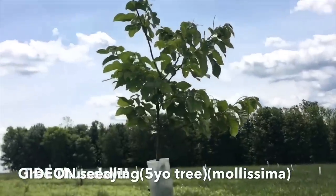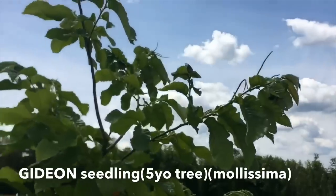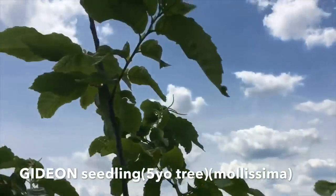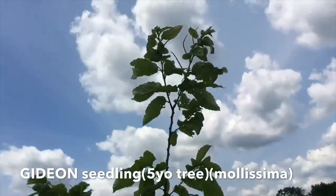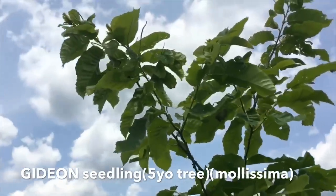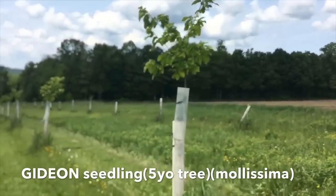This tree is tree B14, a Gideon Chinese chestnut I got from Mr. Greg Miller. I don't know a lot about its genetics except that it's cold hardy and grows pretty fast. You can see it's putting out quite a few blossoms this year — this will be its fourth year growing in this orchard and its fifth year overall. I bought it as a one-year bare-root seedling, and you can see it finally out of the tube and starting to look like a tree, starting to branch out.